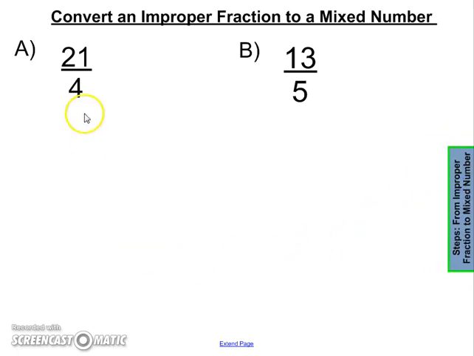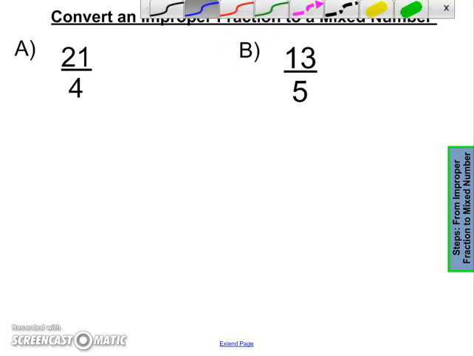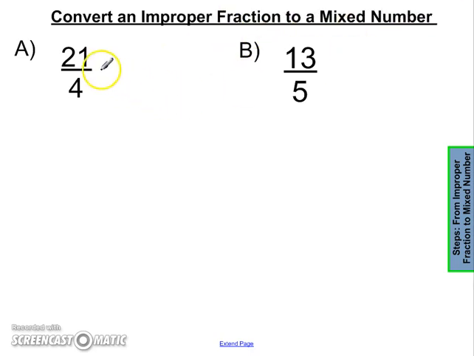Okay. Now when I do this, I'm going to do the mental math way, and then I'm going to do the long division way. Over here I'm going to do the mental math way. Okay, so in my head I am going to go, okay, how many whole times does 4 go into 21? Well, I know 4 goes into 21 5 whole times, because 4 times 5 is 20. And again, in my head, I'm going to take 20 out of 21, and that will leave me a remainder of 1. There is my numerator of my fraction. I keep my denominator of 4, so 21/4 is 5 and 1/4 as a mixed number.